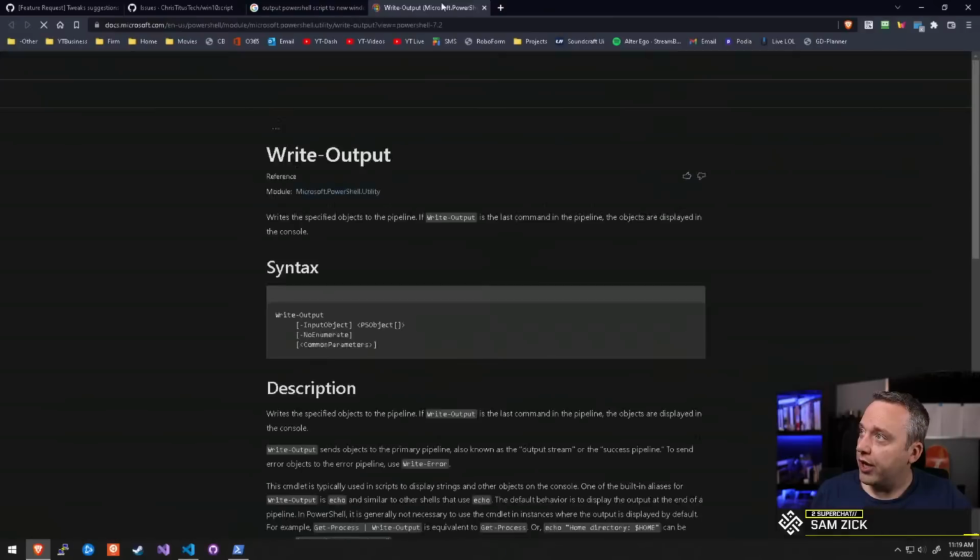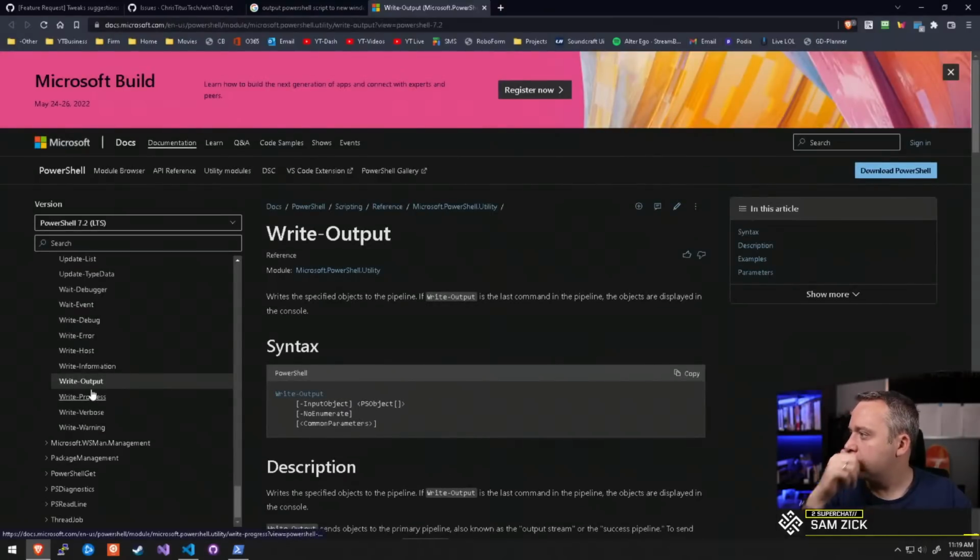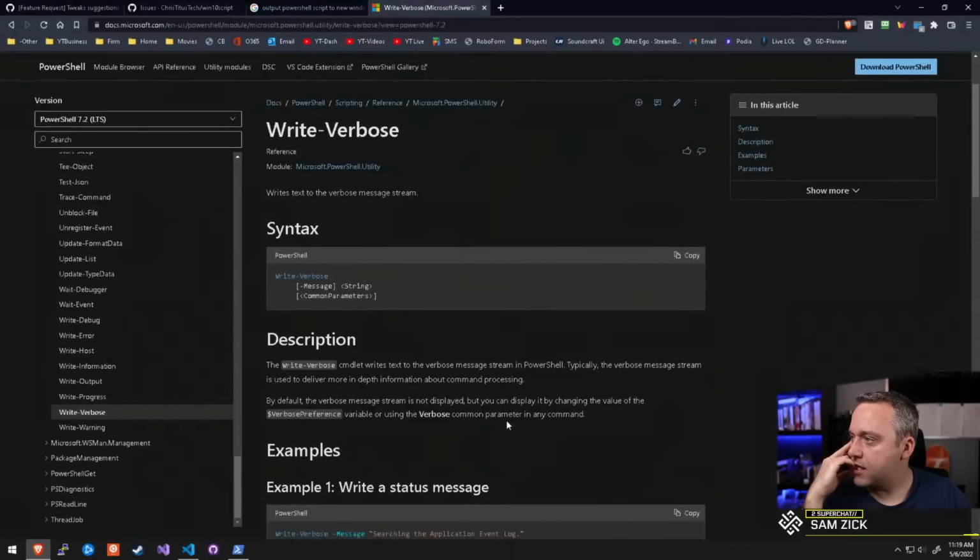Let's see, what do we have in here? So we got Write-Host, that puts it to the console. Write-Error and Debug, I don't think I've really used those much. Write-Information. Write-Progress, that's a progress bar in CLI form, so that's not GUI. Write-Verbose. What's that?